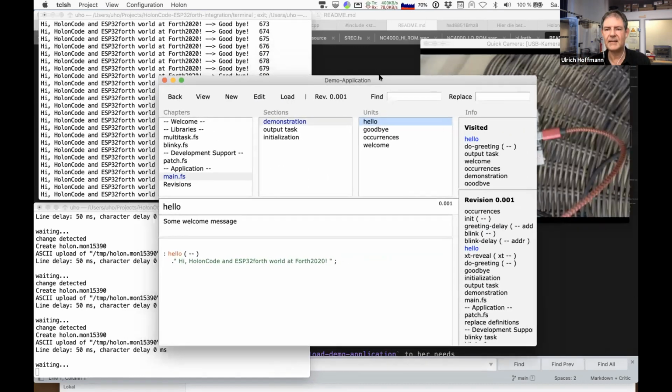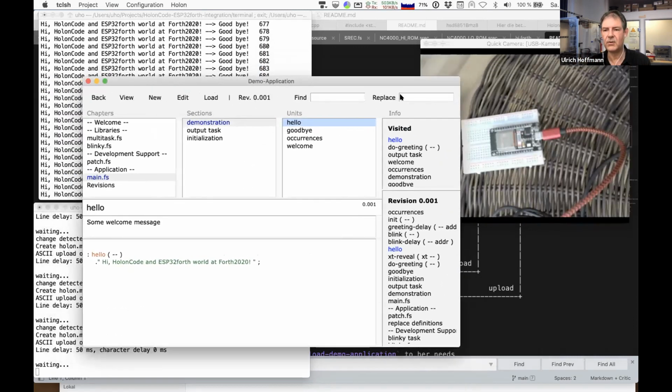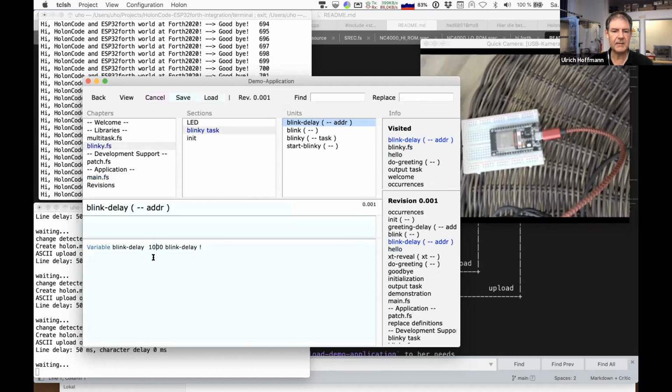So that's this, and in the background we see it's a multitasking system. So it's not only that we have this output here and the interpreter that accepts changes to the program, but we also have Blinky running, which is a blink task, and there's a variable blink delay. And I don't know if you can see it blinking.